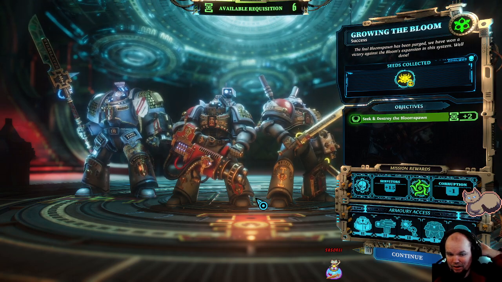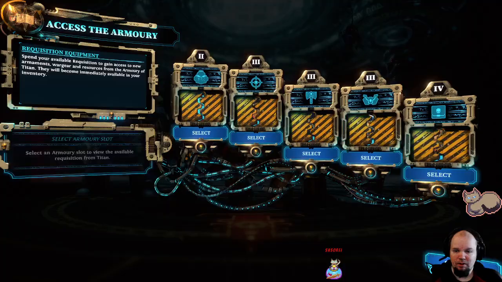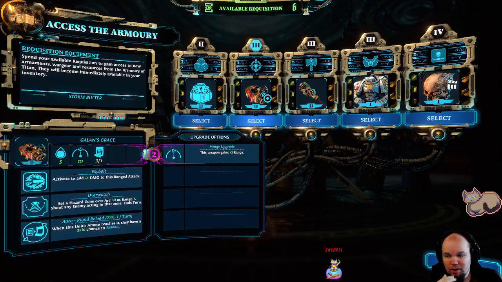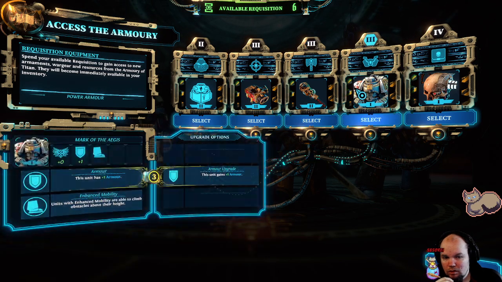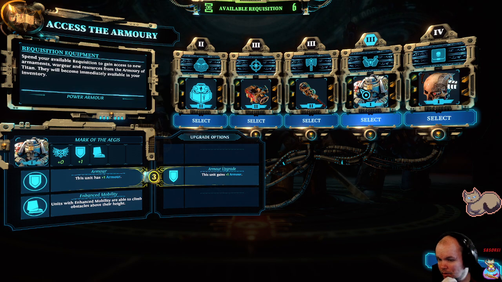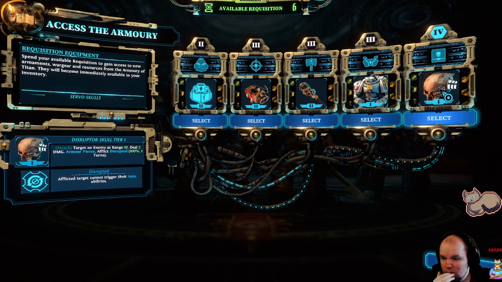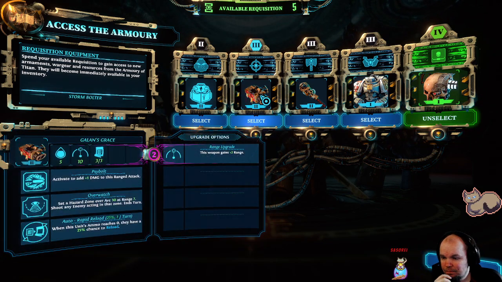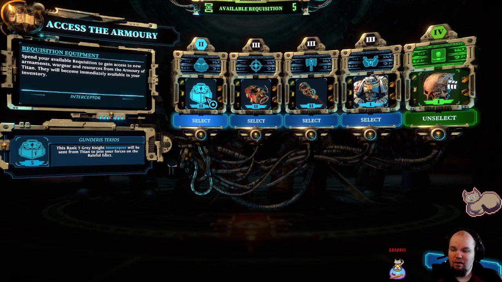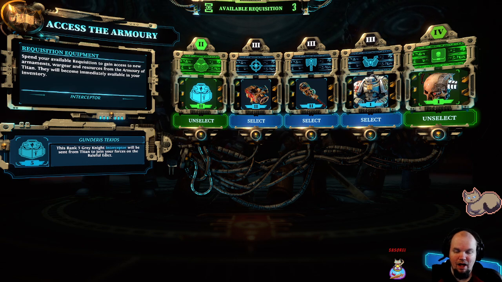I got 8 yellow seeds though. 15 servitors? Like, huge boons here. Alright, what is this? It gets plus 2 range. Not terrible. Power armor, it just gets plus 1 armor. Deal 2 damage, armor pierce, afflict, disrupted. That actually might be good. I'm gonna hang on to that. A rank 5 Grave Knight Interceptor. Sure. I'll take a rank 5 Grave Knight Interceptor.